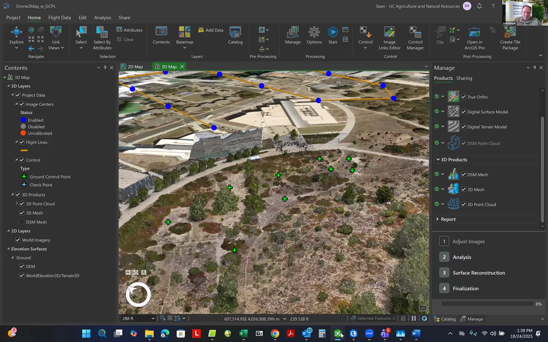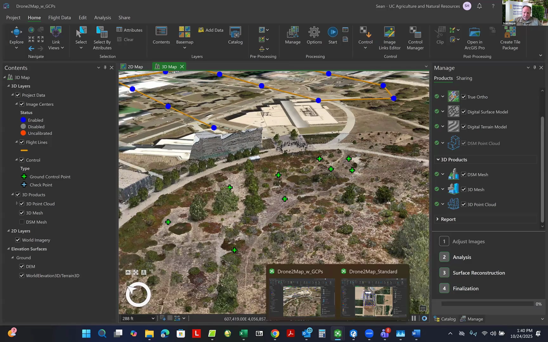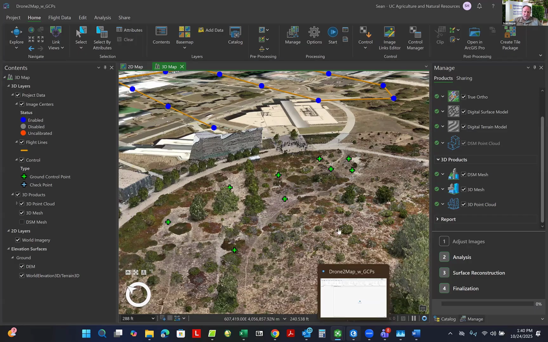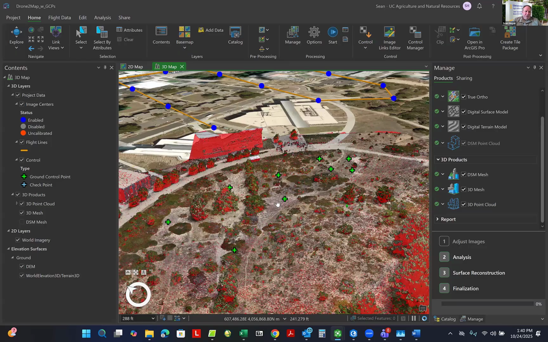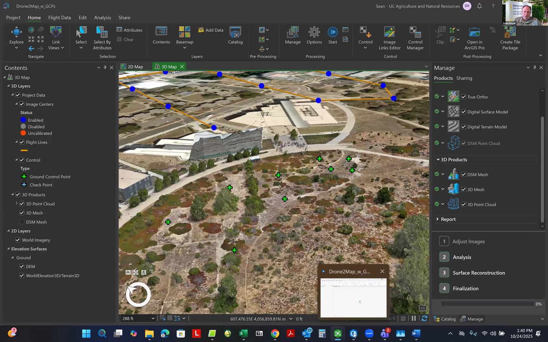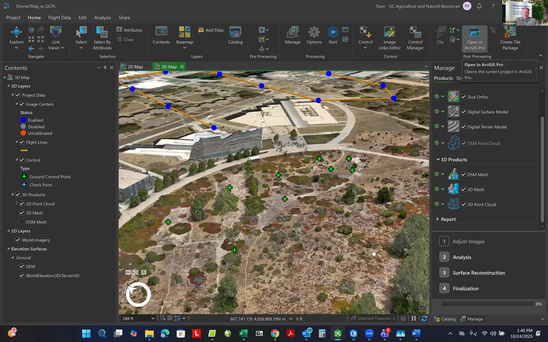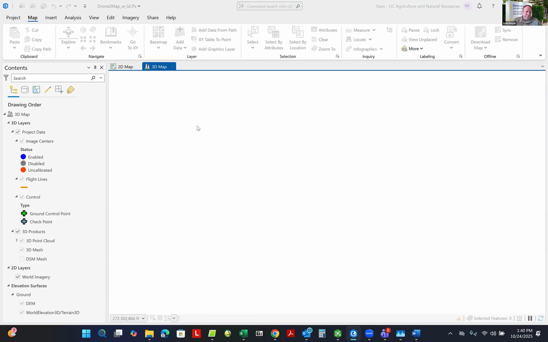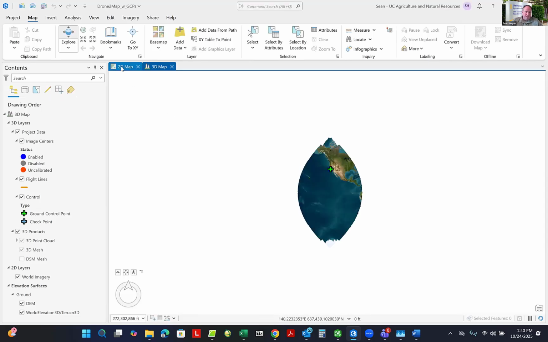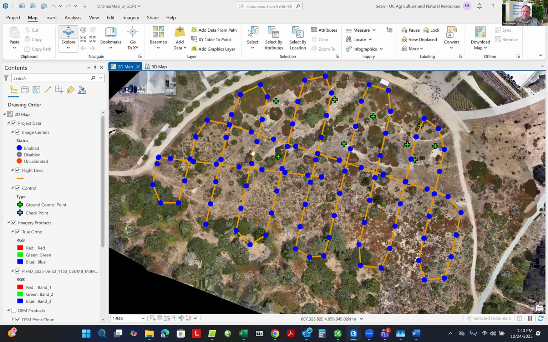And by the way, let me see if I have that up in ArcGIS Pro yet. No, I don't. This is one of the lovely things about this software application: you can just export this into ArcGIS Pro really easily. If I were to click on this Open in ArcGIS Pro, it just opens like this. Now instead of being in Drone2Map, I'm in ArcGIS Pro, and I still have the 3D map that was produced. Oops, no, I don't, because I did this in the standard version. That's right. But regardless, you get the output.